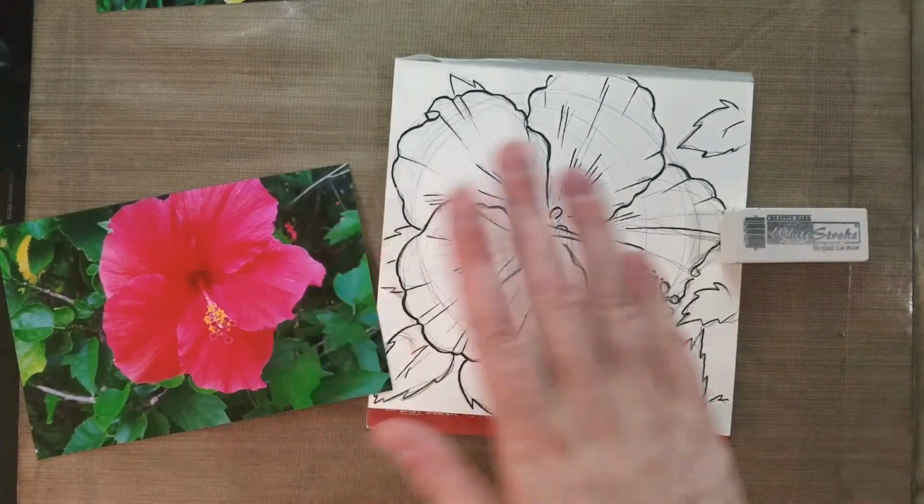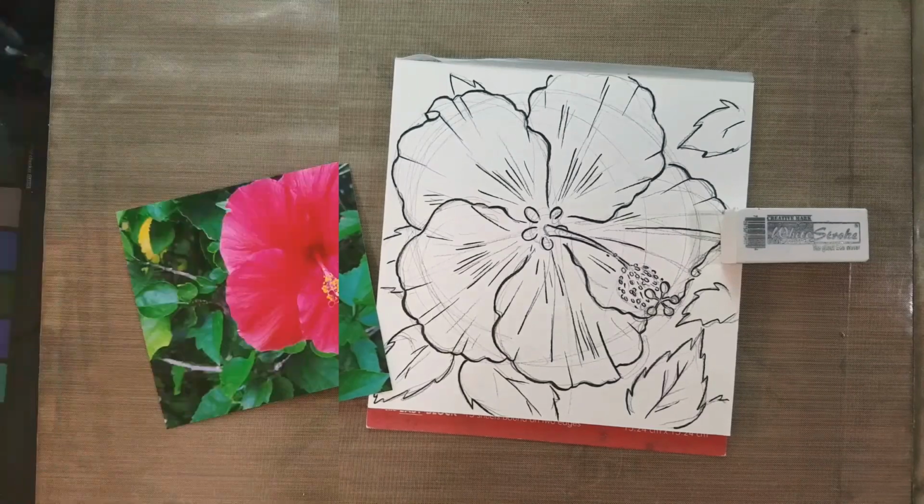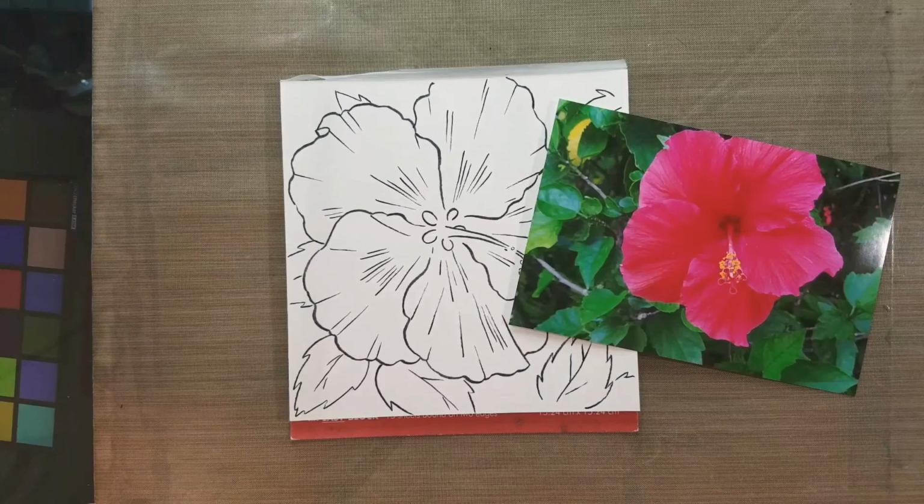So I'm going to erase my graphite. I'm going to go scan it so my art nerds have copies of the line art, and then I'll check back in with you guys. Okay, so it's been erased, cleaned, and scanned. I'm going to do some color picking, color swatching, and check back in with you guys. Alright, so we're going to start by picking out our colors and swatching them, and then we'll dive on into the alcohol markers.